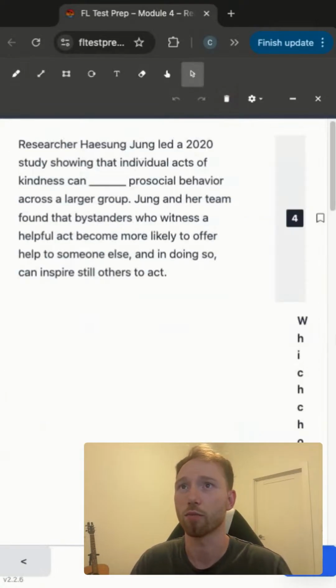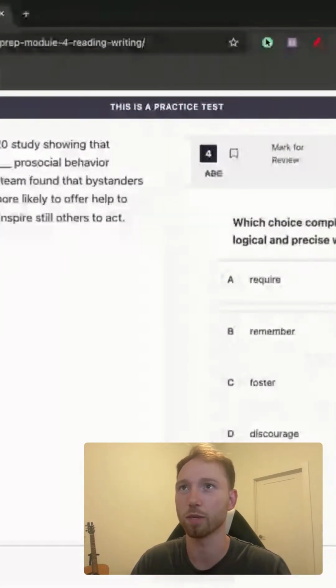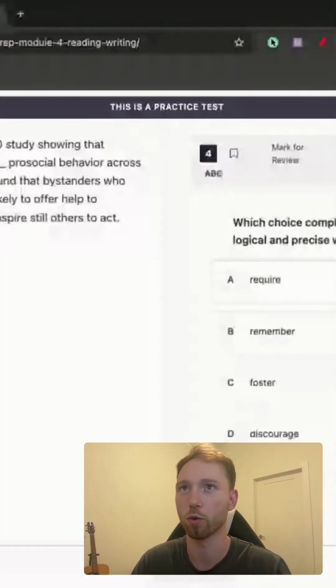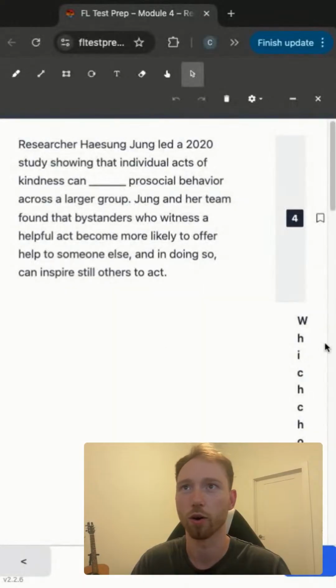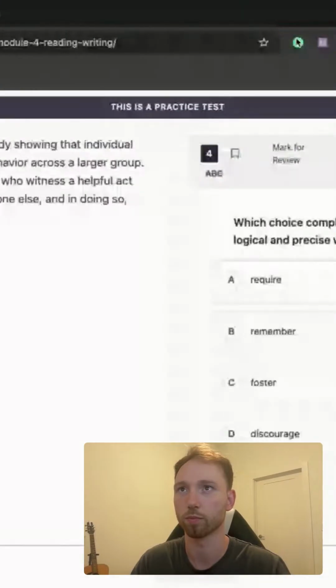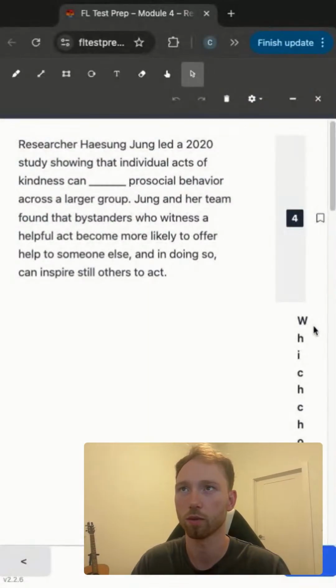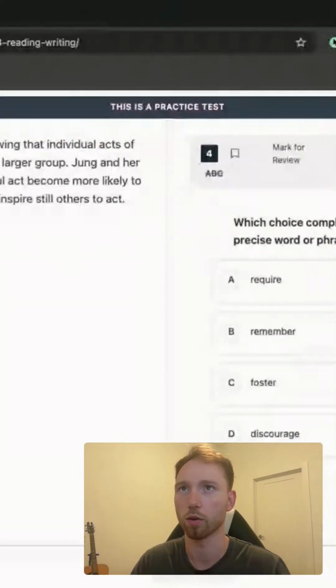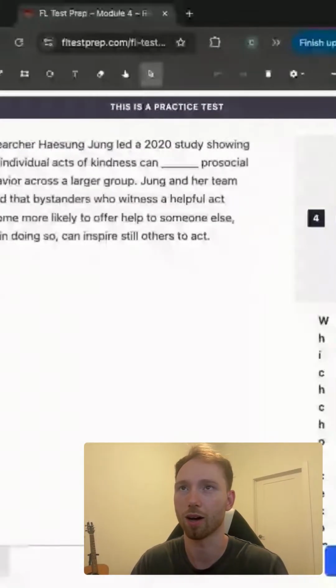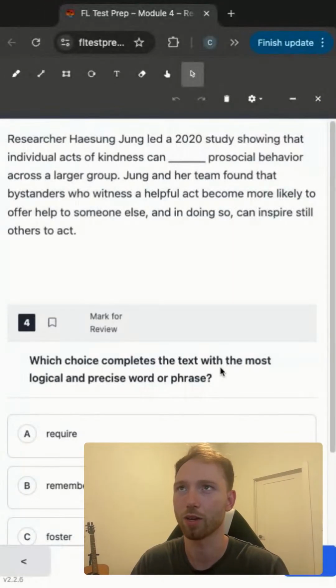All right, let's see. Do we have one more? Yes, we do. Let me see. Can I get my computer to work correctly? No, I can't. Let's try it one more time. 1, 2, and 3. Why? Oh, why? There we go. Fourth time's the charm.